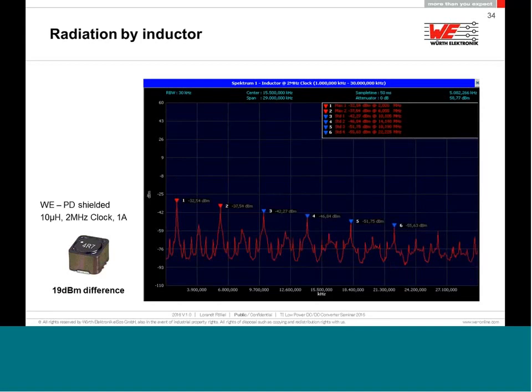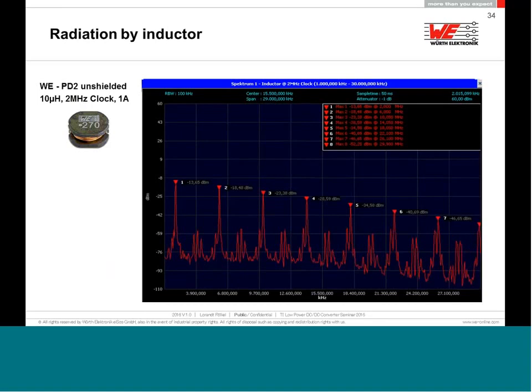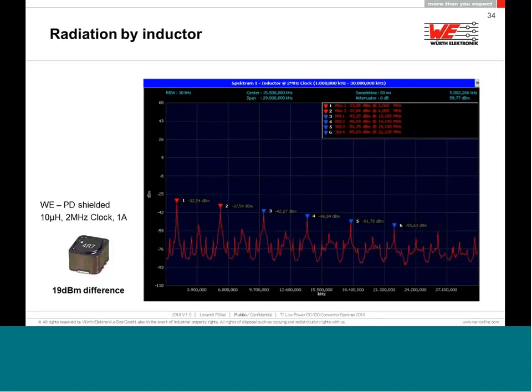And what you can see, wow, it's a big difference. Only because of the shielding, you will have less conducted emission because it will not contaminate this big emission from the unshielded choke in comparison with the shielded choke, and you will have already 19 dB less to fight in the conducted emission. Because of that, I always recommend for the storage inductance, please use shielded inductance.